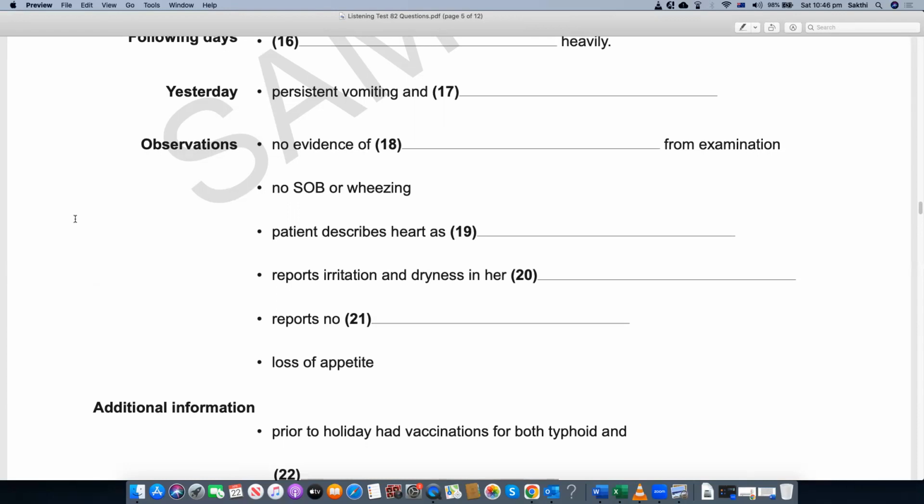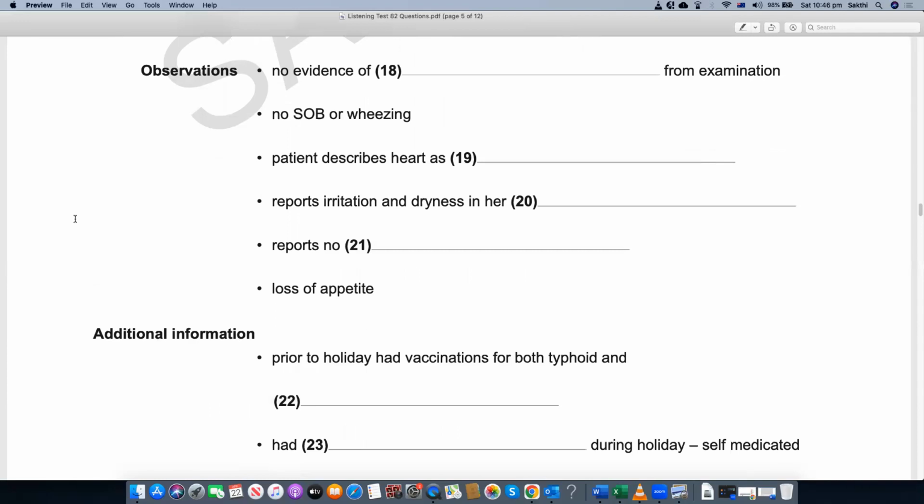And something else. All this week, I felt as if there was something scratchy in my eyes, like sand or something, and they feel really dry. I see. And have you had any abdominal discomforts? Well, there's no pain, but I don't have any appetite. I can't really keep anything down, like I said. Right. Now, apart from taking the anti-malarials, did you have any vaccinations before you went away?